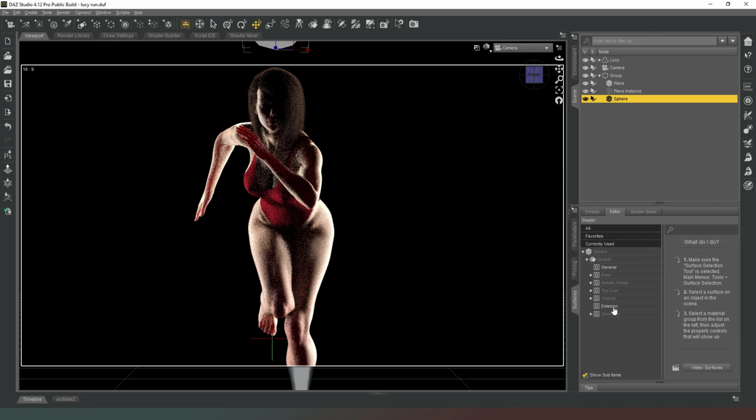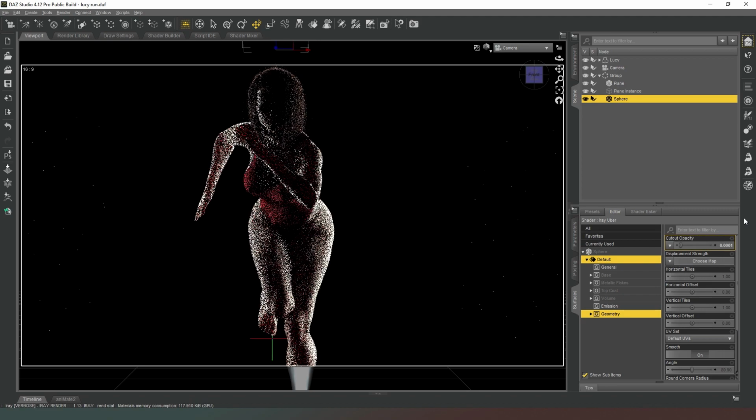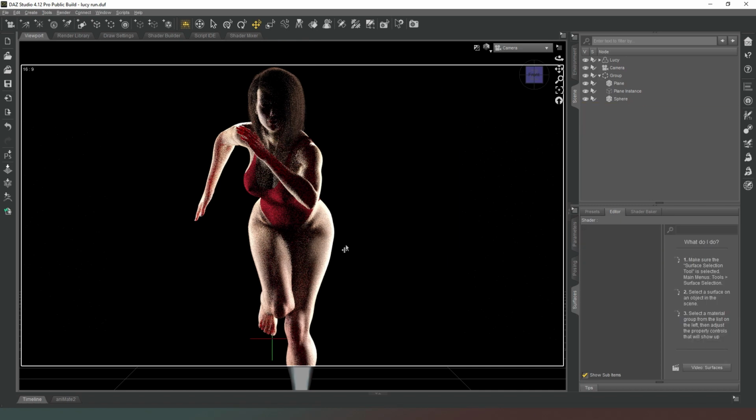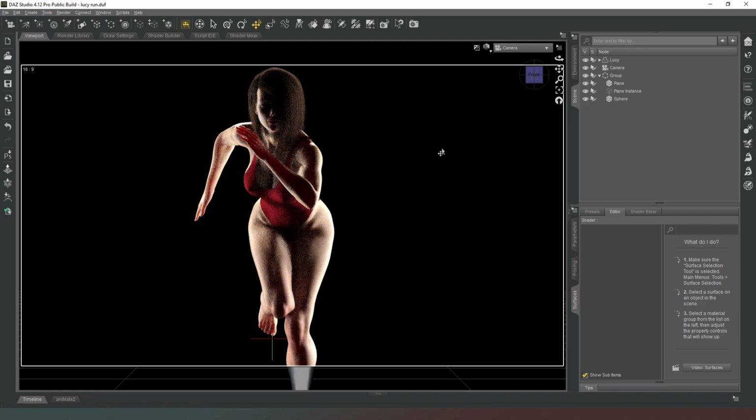And then the sphere, we can do the same thing: go into the geometry tab and change our cutout opacity to 0.0001, and then that just makes that mostly invisible as well. So we've got a nice dramatic looking portrait lighting setup here, good for action shots.